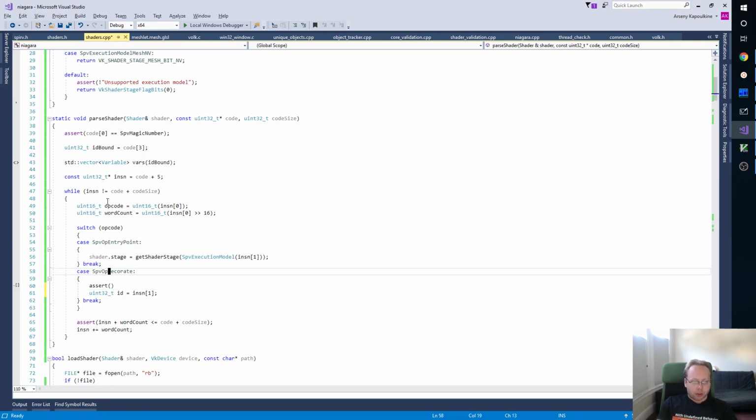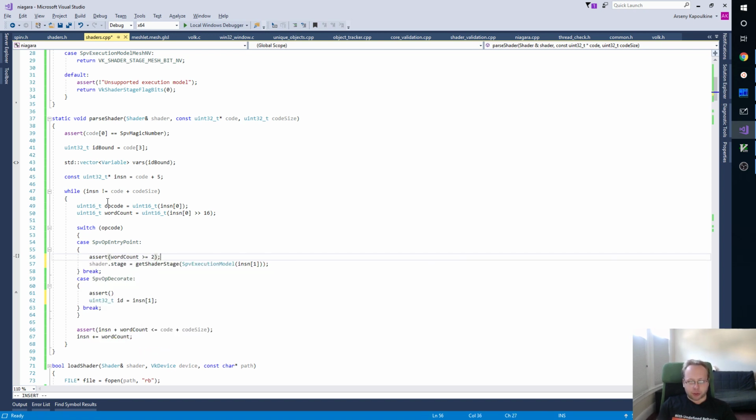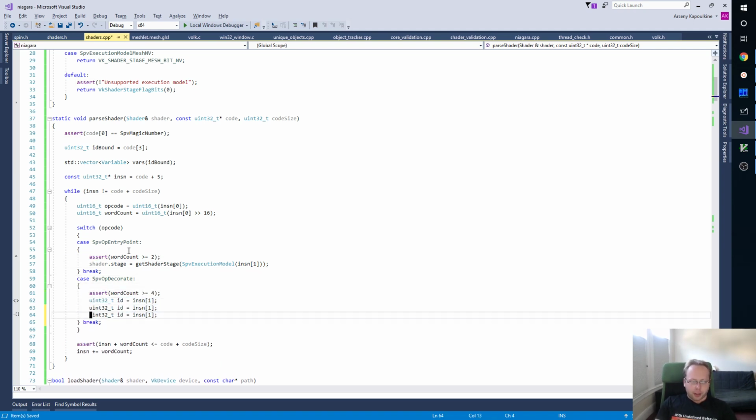Oh, by the way, we should assert here that word count is at least 2, one for the header and one for the thing that we are reading, and here we'll assert that word count is at least 4, and then we'll have like decoration, like deck kind, I guess. I don't know what these things are really called, and deck val.